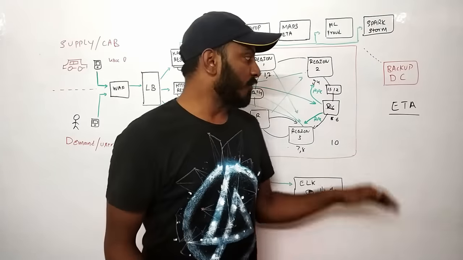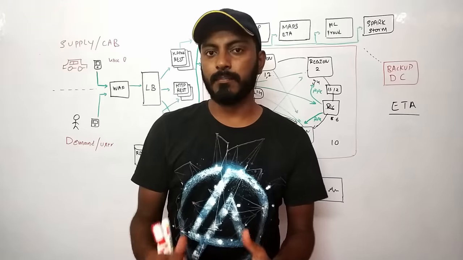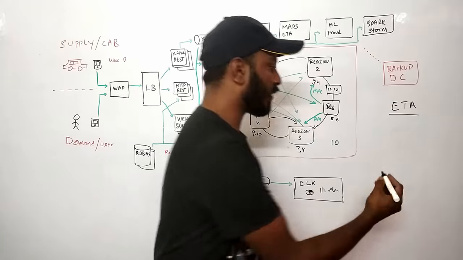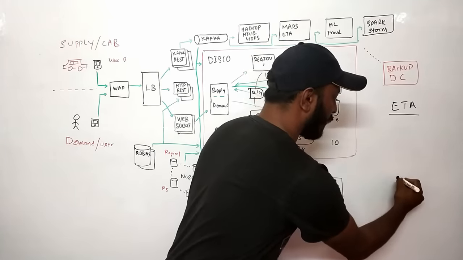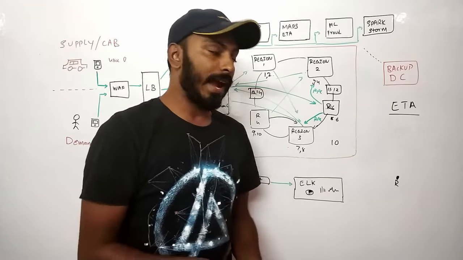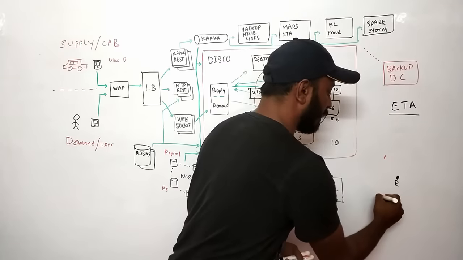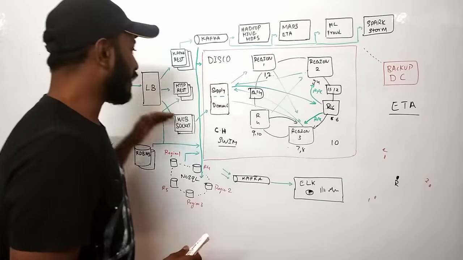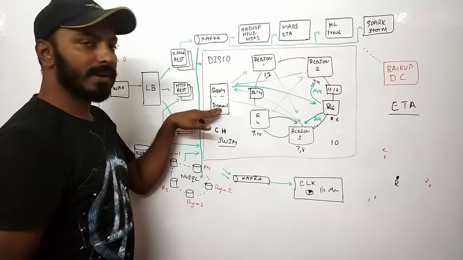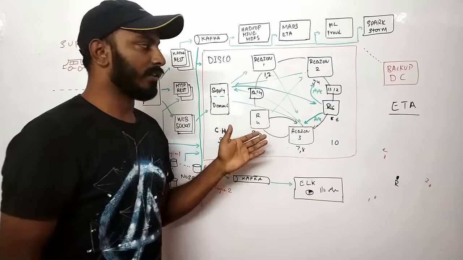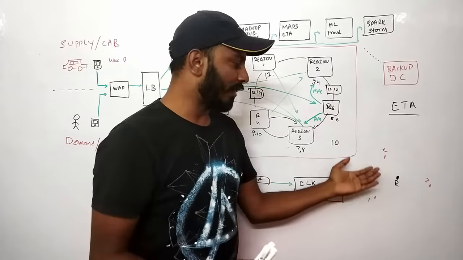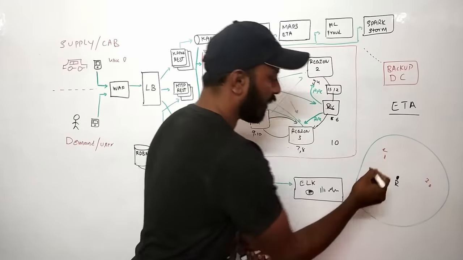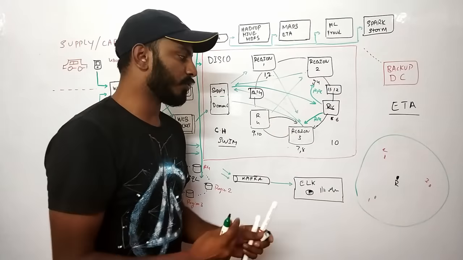Now let's talk a little bit about how ETAs are calculated and why it is a very important component of Uber or any cab aggregation service. Say, for example, a user is requesting a cab from this point. The rider is requesting a cab from this point, and the available cabs near the user are these three cabs, cab 1, cab 2, and cab 3. When a user requests a cab, the demand service requests supply to figure out cabs for the rider. What this service does is try to figure out all the cabs nearby this particular rider. It draws a circle, and then it figures out there are three cabs which are free to take the service.